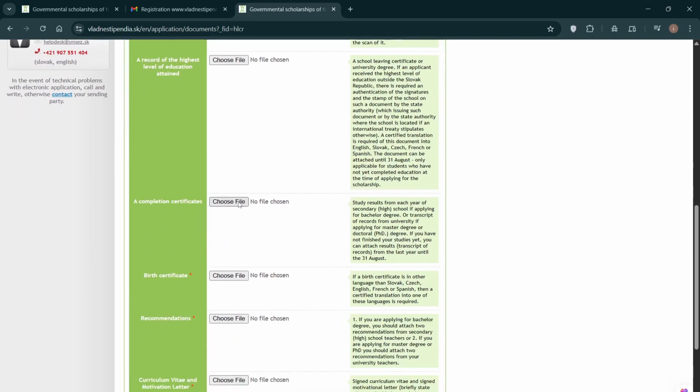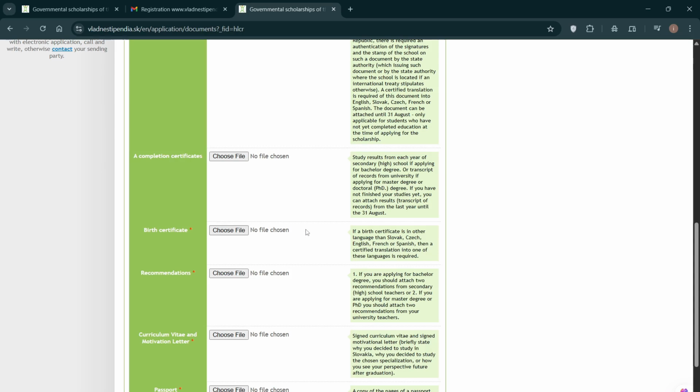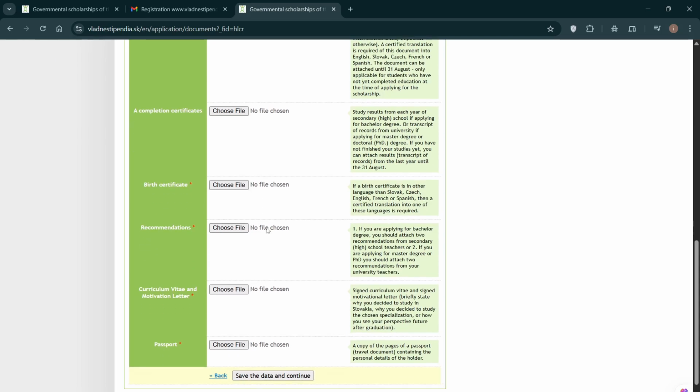Here, transcripts: if you're applying for bachelor's, attach your high school certificates, and if you're applying for master's, attach the transcripts of the bachelor's degree. For the birth certificate, if you have one, you can attach it here. You can use your national ID as a birth certificate if you don't have one.